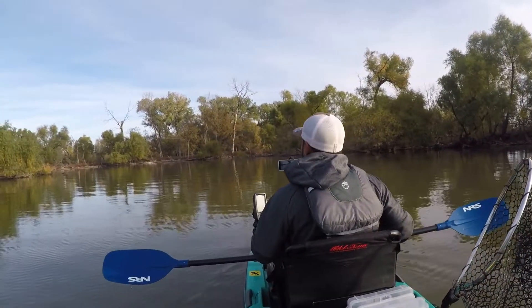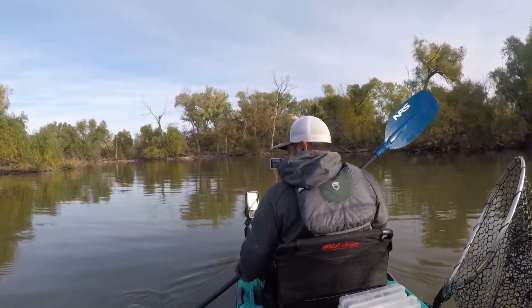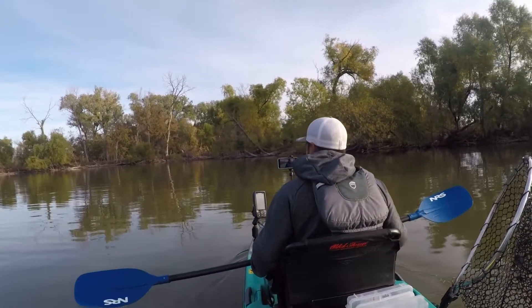What I like about this lake is it has a whole bunch of dead logs and wood all around. I love throwing a square bill, a jig, you name it — some top water. This next cove over here on the right, where we'll be fishing later on, it's all dead logs all the way completely around and even up and down the middle of it. So that's what we're getting into. Just trying out this clip-on mic here — hopefully the audio is really good. A lot of times with the mic I had, it just wasn't working out.